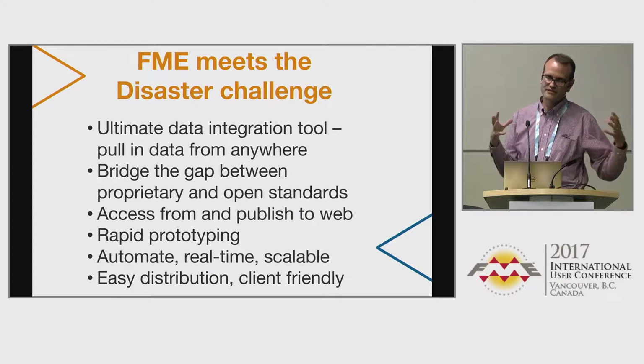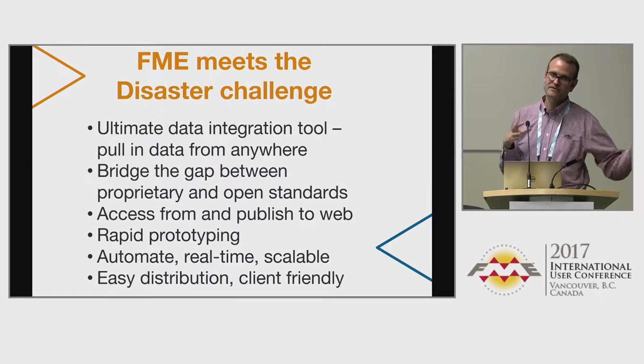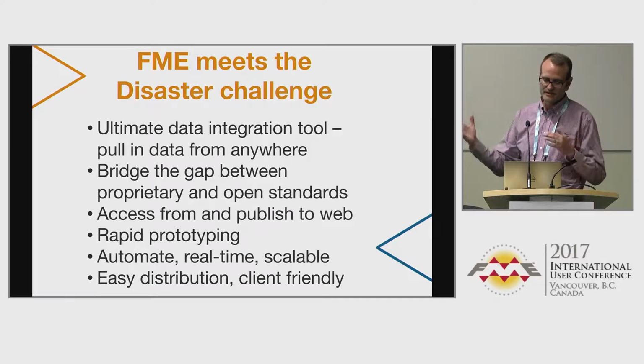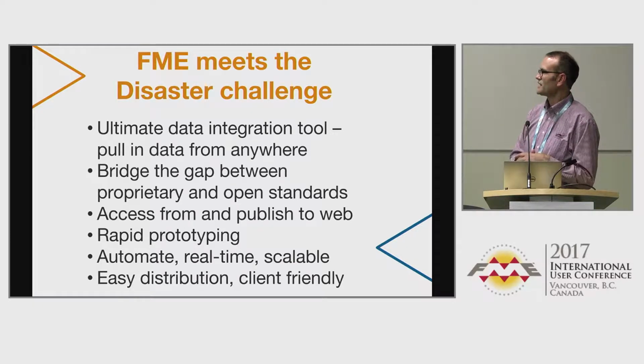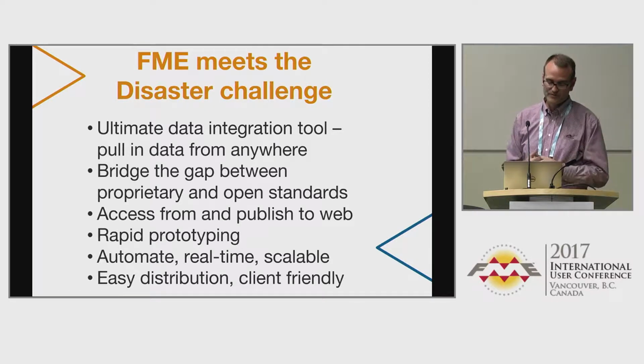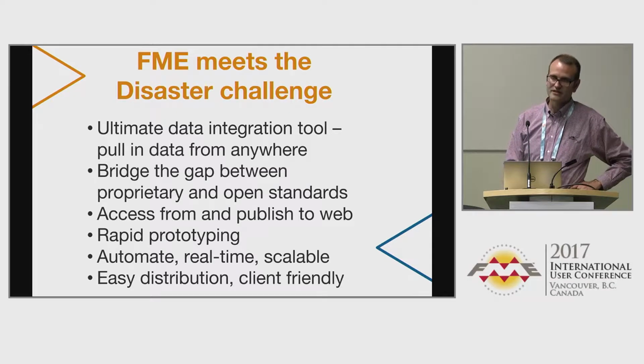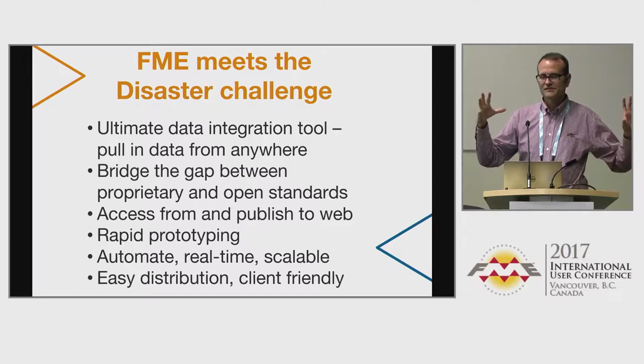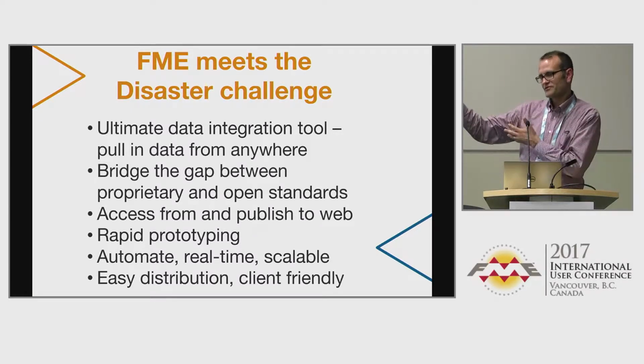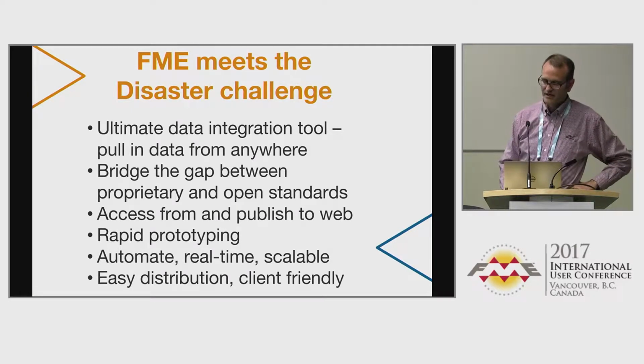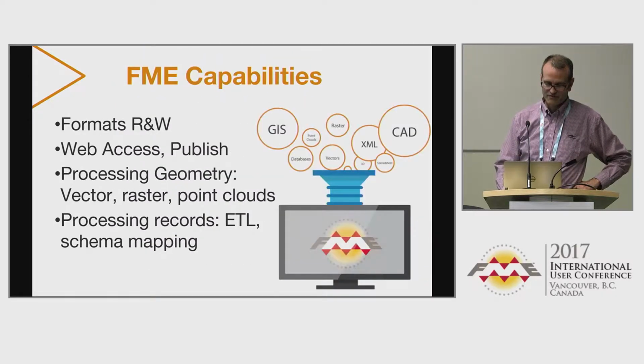I think FME is a good bridge between the vendor de facto standards that are out there and open standards, so we can move data fluidly back and forth. Being able to access and publish to the web. Like I said, rapid prototyping, automation, and scaling. Ultimately, also the ability to distribute very complex data sets, summarize them, and distribute them in a client-friendly way so a mobile device can view it.